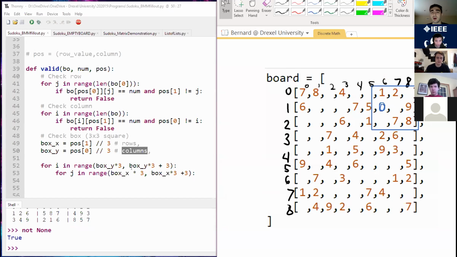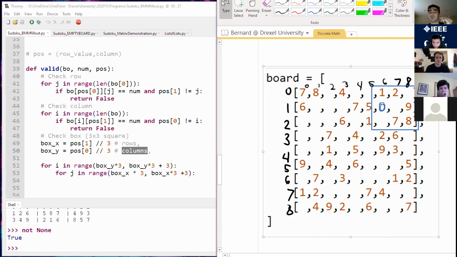box Y that we found, which was the row, right? And we are multiplying it by 3 to go at the actual value, right? Because see, the idea is, for example, if we're at index 7, if I do 7 floor division by 3, I get 2. Now, if I get 2, and if I want to iterate within that box now, what are the ranges of iterating in that box? From 6 to 8 and from 0 to 2.